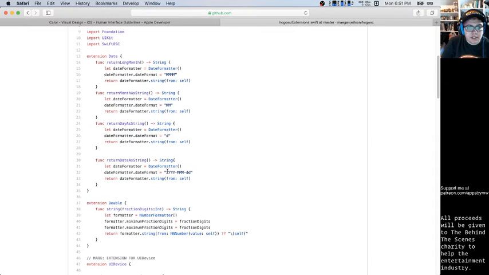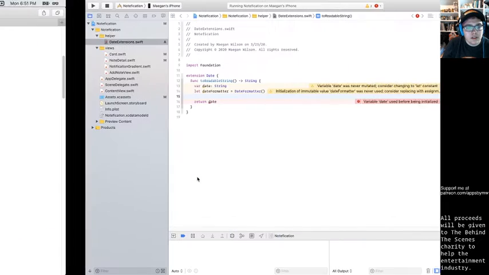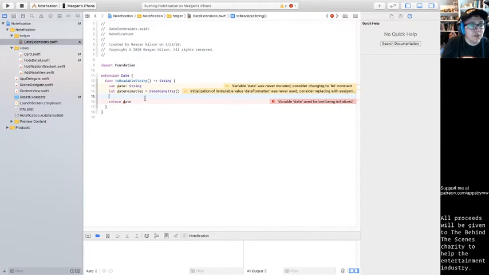And then you basically give it how you want the date to read. I've started liking the year, month, day format for a lot of dates. It just makes it a little bit easier. It keeps everything organized that way, especially if you use it for files. And then you can say what you're going to return using the self. Because we're adding an extension, the code knows that self is referring to the date. So we're going to do date formatter dot date.